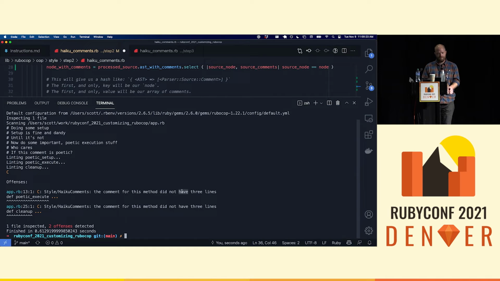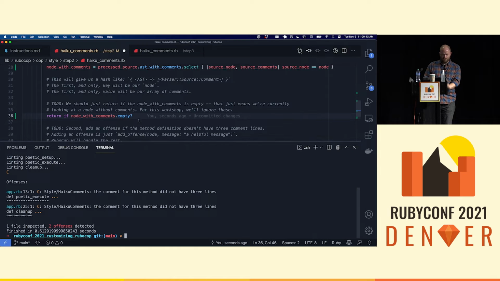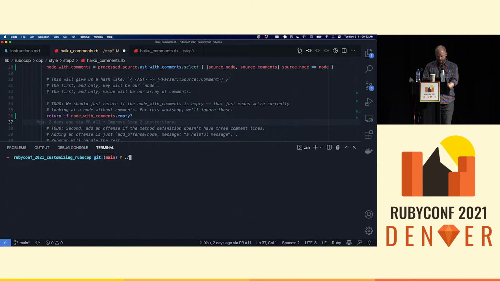And so that's your opportunity to have some kind of developer experience baked in there and give them some kind of hint as to the right way to do this. So you should see something like this when you run this. And just to keep things moving, you could actually dump the comment in there. That would probably be a little more helpful. So we're not going to worry about it for this step. So let's go ahead and switch to step 3.